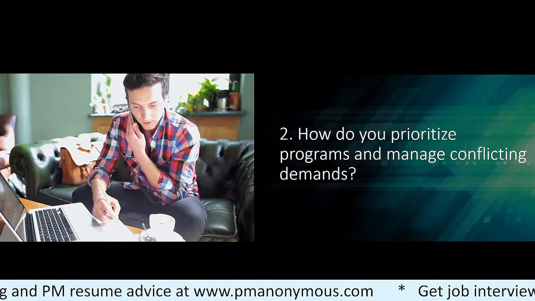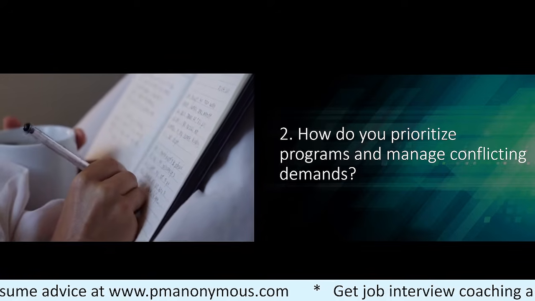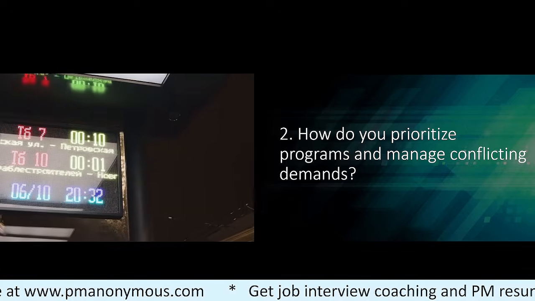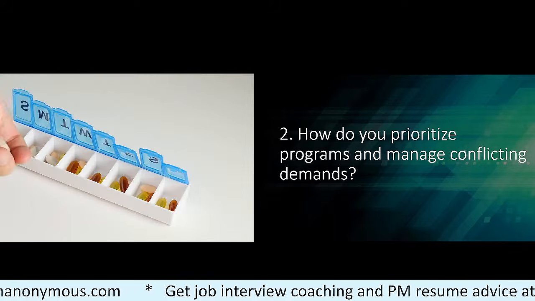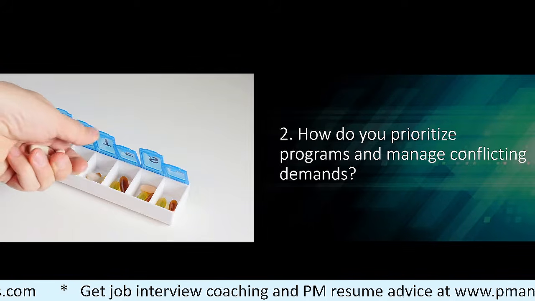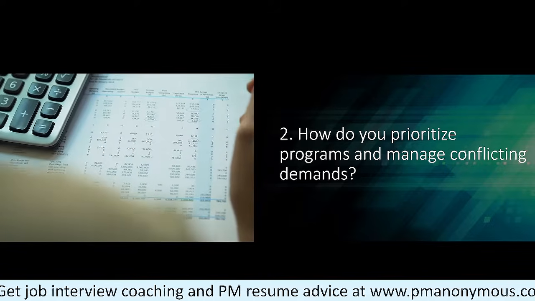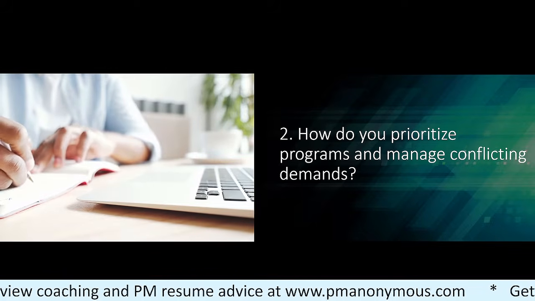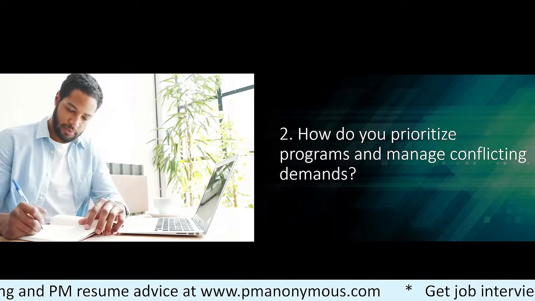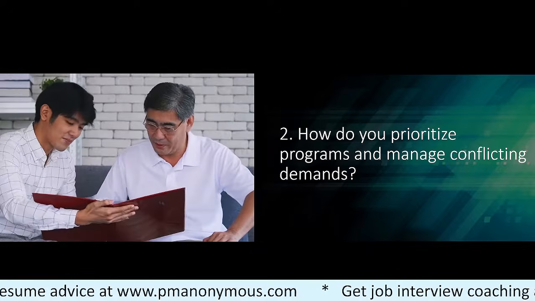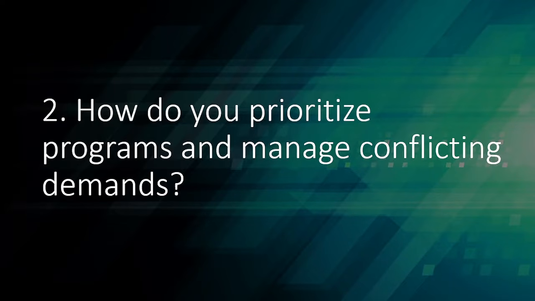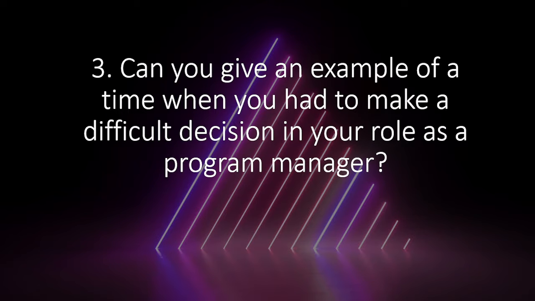All this is balanced with knowledge and insights from C-level executives in the firm to ensure that their strategic value and importance is factored in to the overall final decisions about what is prioritized over something else. Let's go to number 3. Can you give me an example of a time when you had to make a difficult decision in your role as a program manager?